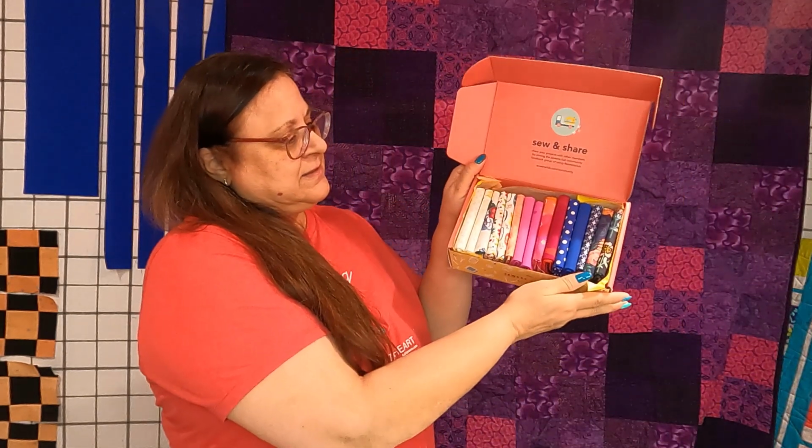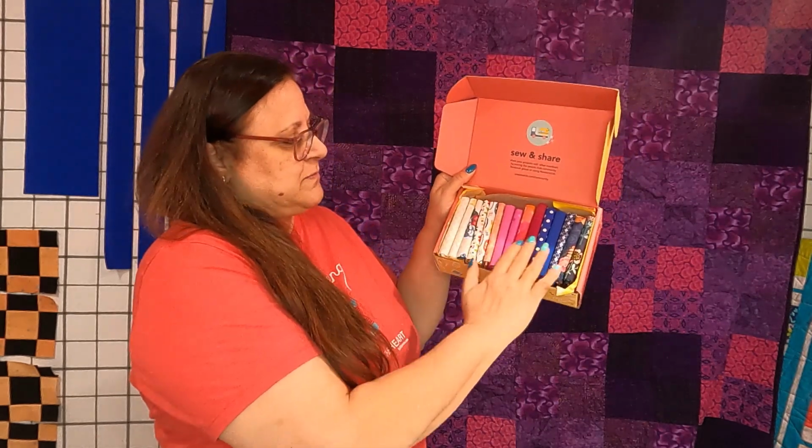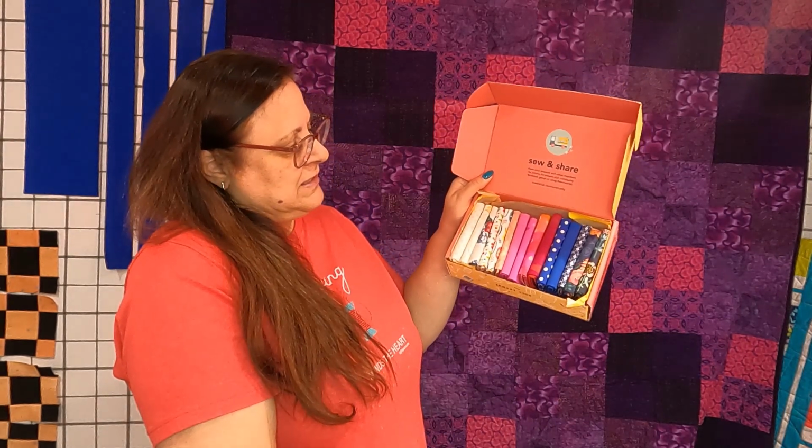So here it is. It's not a collection, but they do always arrange it really pretty in rainbow order. And these are what I picked for this. Well, this is a style that I picked, and this is how this box came. How's that sound?